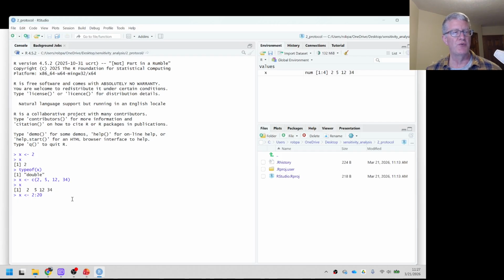So it'll be 2, 3, 4, etc., all the way up to 20. If I look at x after creating that, I will see I have the values 2 up to 20. And I can do that with as many values as I want.